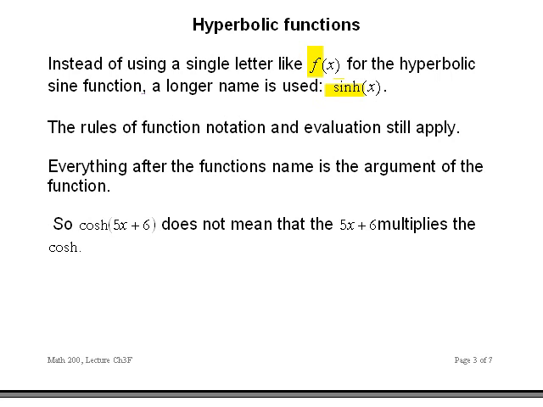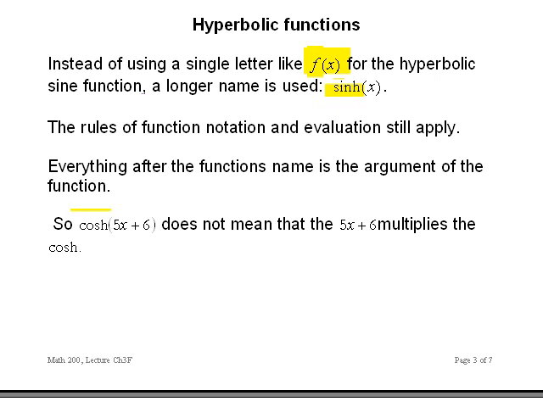That means that the idea of function evaluation still applies. When I write f of x, f parentheses x parentheses, that means that anything that's in that parentheses replaces the x in the formula. The x is the argument of the function. It's the same here. Hyperbolic sine, and in parentheses you see the x. That x is the argument of the hyperbolic sine, just as though it were a one-letter function. It does not mean that the x multiplies the hyperbolic sine.